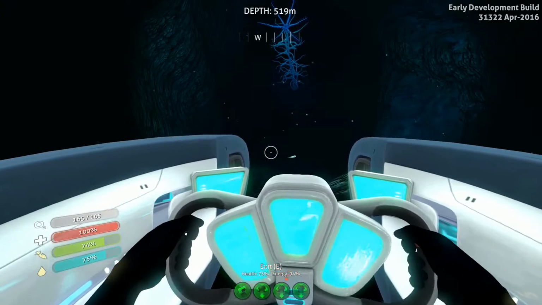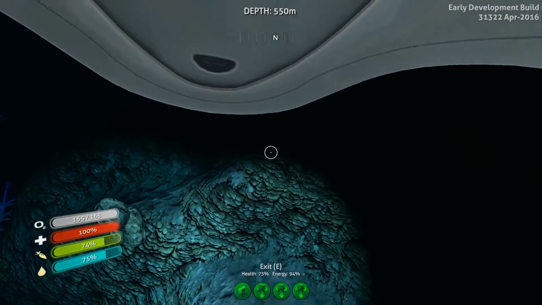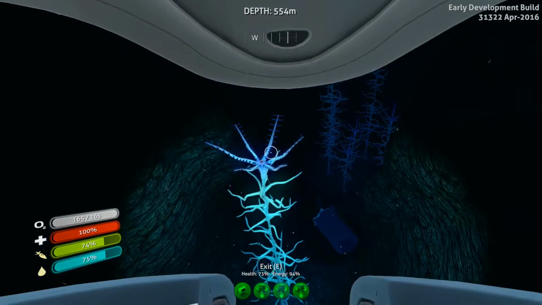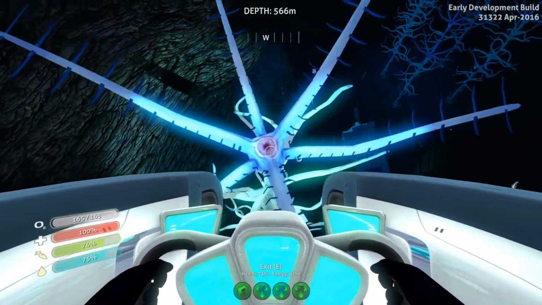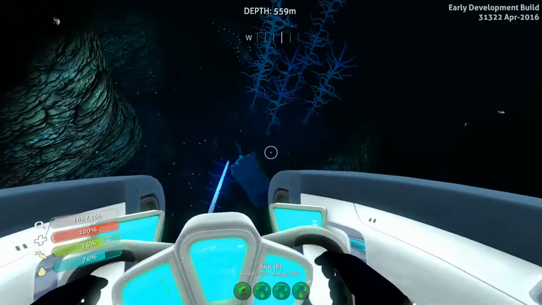Okay, we've got some eels. We'll have to be a bit careful of those guys. They're not hostile, but they won't like it if we get too close. Oh, and there's a falling rock. Why is there a falling rock? Ugh. That looks like a mouth. No, I don't really want to get too close to that, in case it tries to attack me.